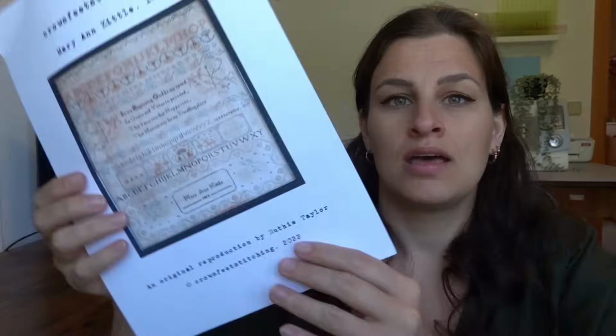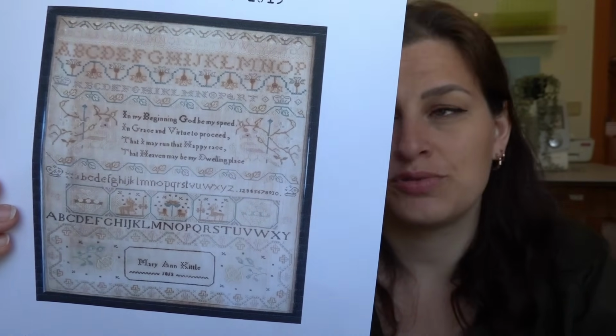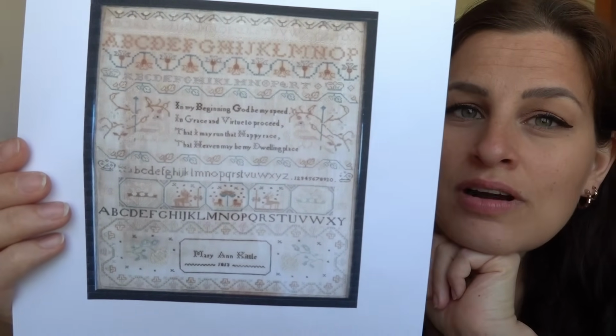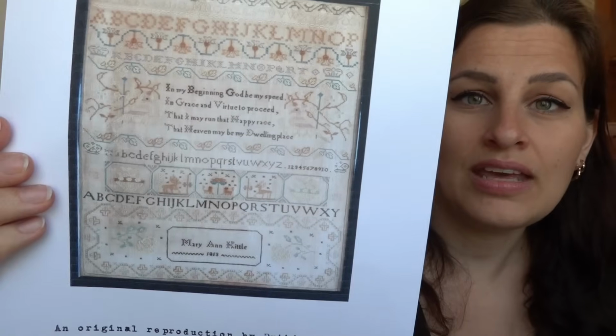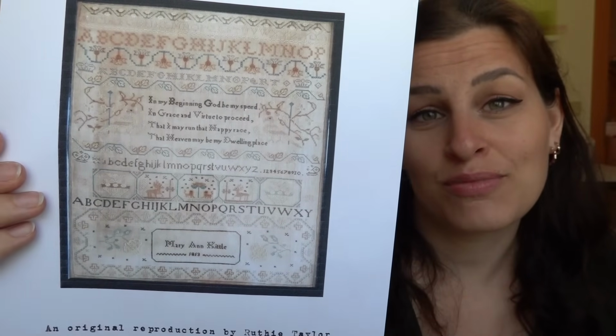Okay, and then I have one more new start for now that I started 2 days ago. I found this pattern on Etsy and purchased it immediately. It's Mary Ann Kittle 1813 by Crow's Feet Stitching, and I posted it in my stories, and my friend Ruth, countrygirl854 on Instagram, reached out that she was loving this, and I asked her if she wanted to do a stitch along with me, and so we are.